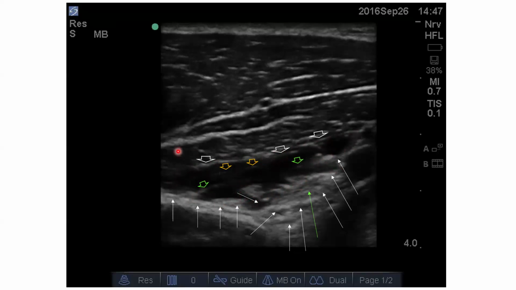The second thing you can do is get your needle just beneath the brachial plexus at this point and start injecting local anesthetic and try to elevate this from the muscle here, which is the serratus anterior. You can elevate this brachial plexus if you want to, but you really need not do this because you're giving around 20 to 25 ml of local anesthetic, which is going to give you a good brachial plexus block.